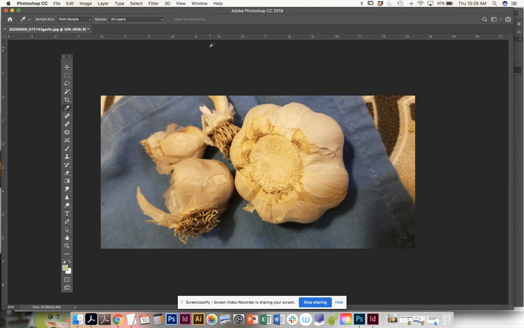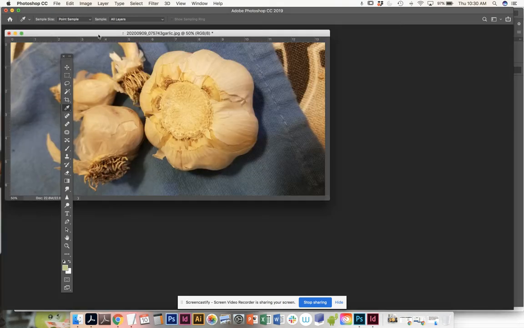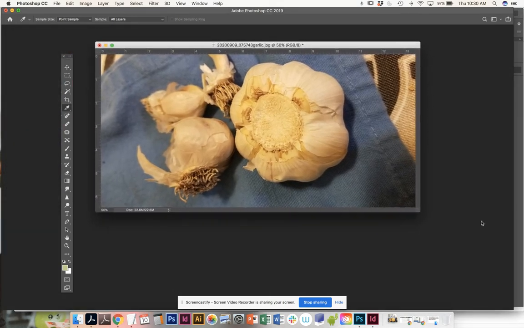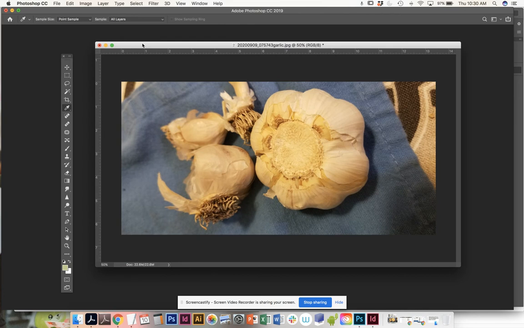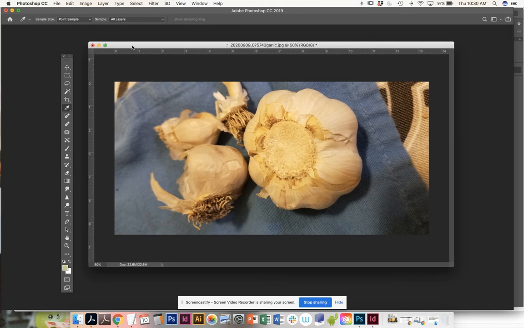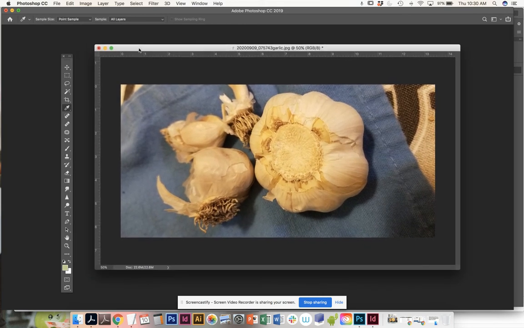All right. The next thing we're going to do is change the color mode of our image. Any digital images that you have will be RGB. RGB color mode is for web, any kind of digital output, but for print, it's a 4-color process called CMYK.